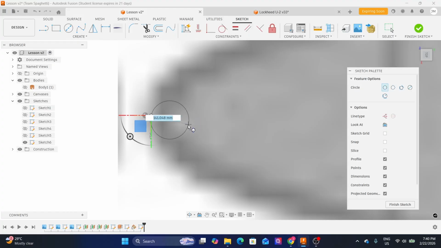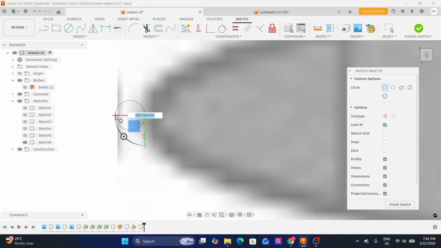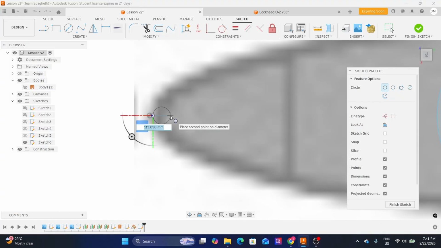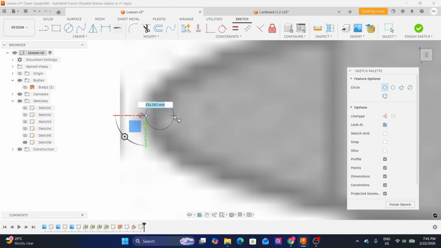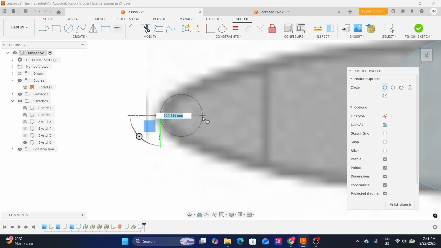And then I'll make sure that while I'm creating the circle, the second point is perfectly aligned at the center of the sketch. You could see that Fusion 360 automatically snaps it at the center. So let's see it here, and then just right around here.